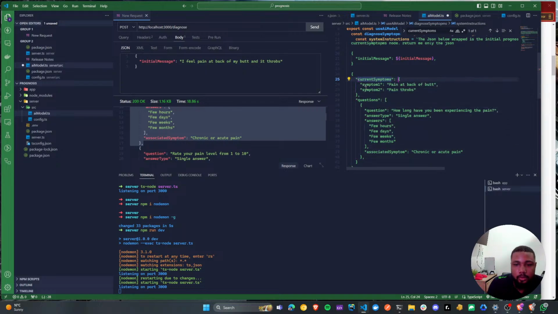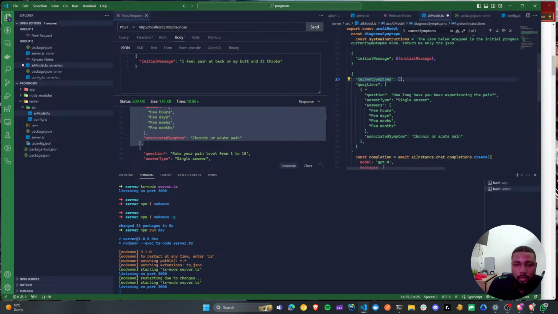So this is going to be a string, so that it knows it's a string. I like the questions part. Answer type, it should be single. I just want to keep it short, and it should be type.